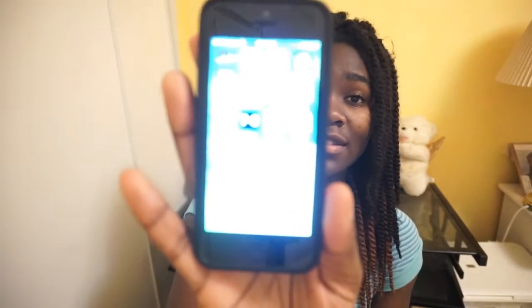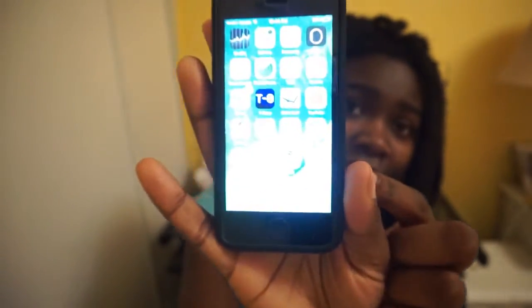Then I have this app called Sleep Cycle, which is basically an alarm app, but it tracks your sleep, so it tells you how well you slept, what hours you were in a deep sleep versus awake. Basically it just monitors your sleeping. So you set your alarm for whatever time, and then you put it on your bedside table, or some people put it under their pillow. I just put it on my bedside table, and then it tracks your sleep, and then it wakes you up with really nice music, and then you can just look at it, and it tells you how well you slept.